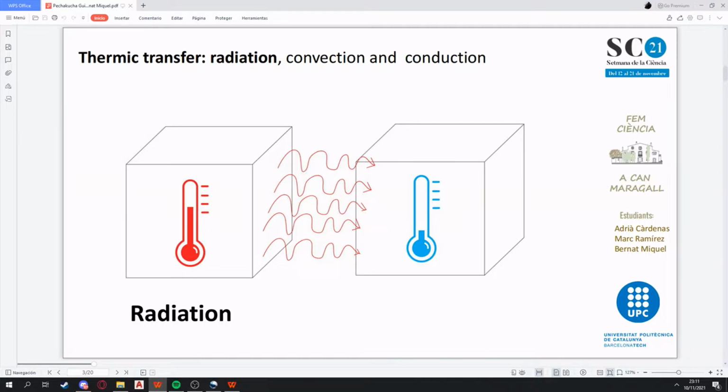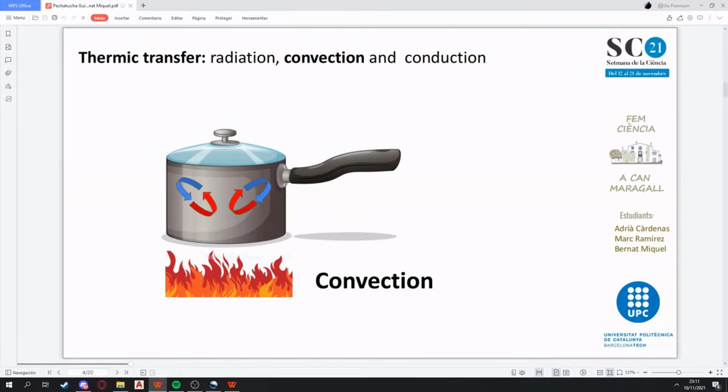The first way is convection, that is, the transfer of heat between gases and solids. An example of this phenomenon would be the interaction between the hair dryer and the hair. Another way of transferring energy is radiation, where a body emits energy from its surface through heat waves. An example of this would be the interaction between the kitchen stove and a pan.